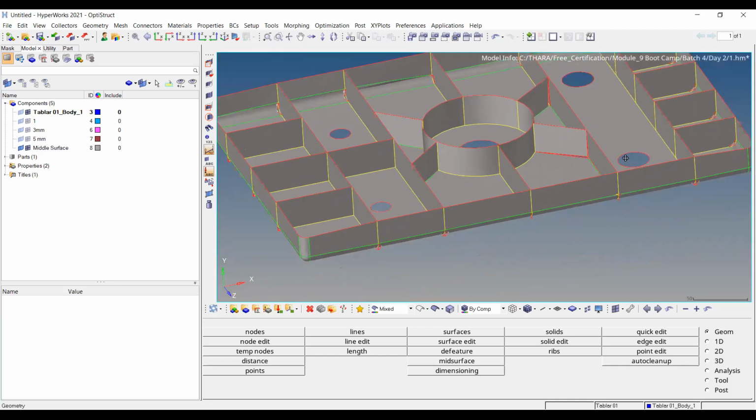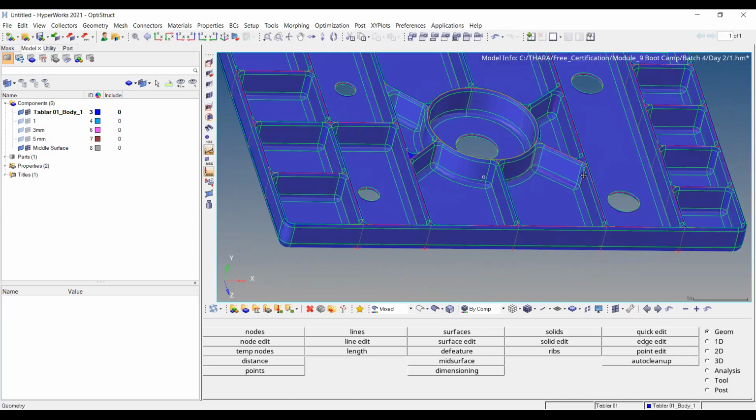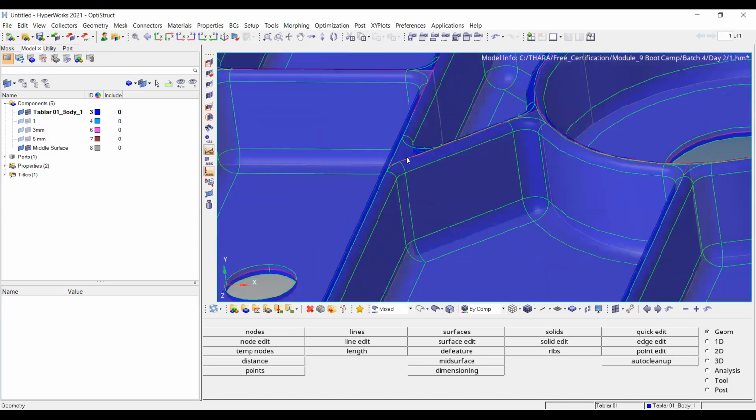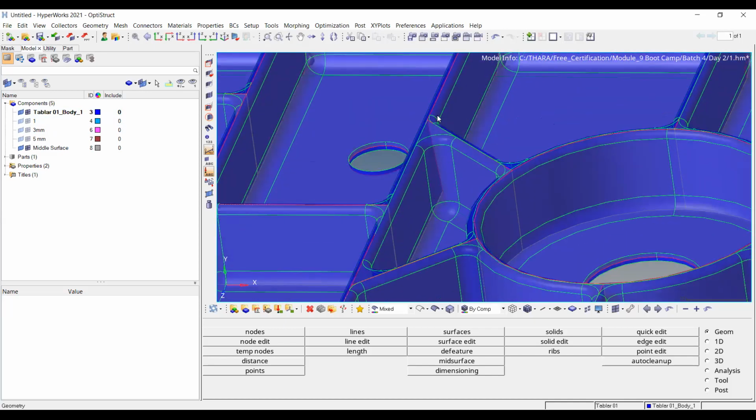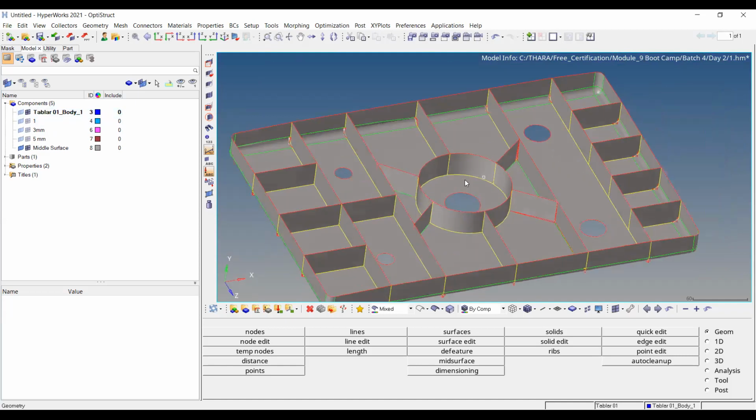Now we have extracted the mid surface. Again, I'm switching on the original CAD just to see where the CAD is missing. Okay, CAD is connected here, but we still need to work on things. Switch on only the mid surface. We have learned that before extracting the mid surface, we need to correct the geometry, to get a good surface. Again, after extracting the mid surface, I need to correct the geometry. What are the things to correct, and how to correct them? I'll show you.